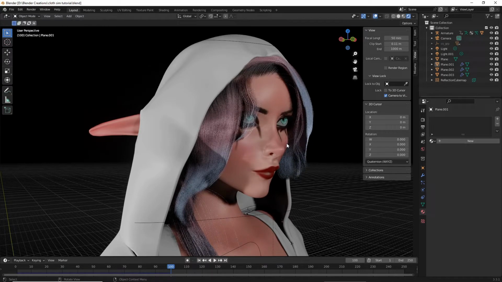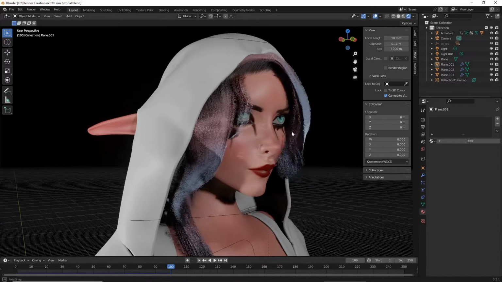I do want to put a little precursor in before we get too far into the video that this method that I use is really only useful for still frame renders. I would not recommend doing this method for full animations. If you guys would like to learn how to do clothes with animation, please leave a comment and let me know if that's something you'd like to learn how to do.